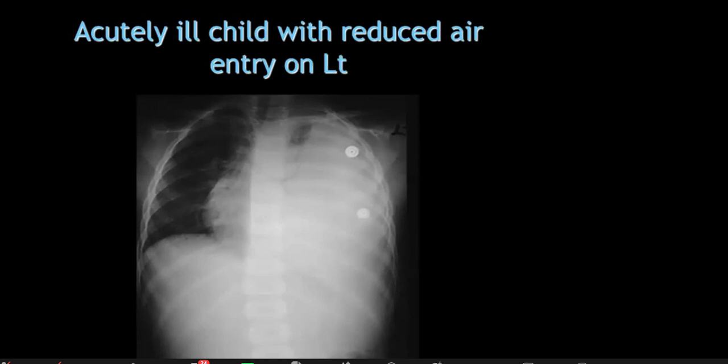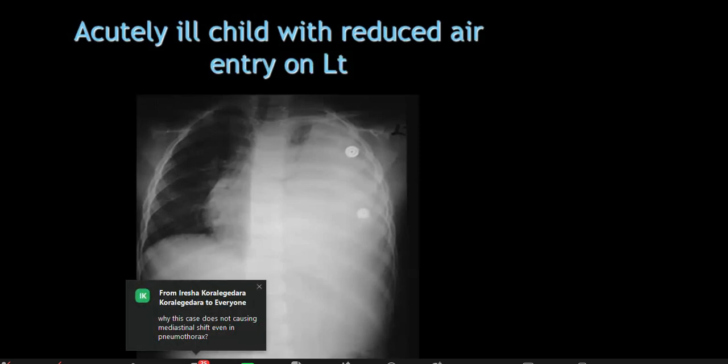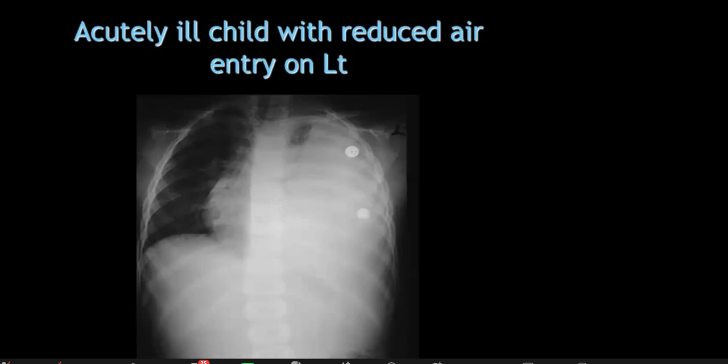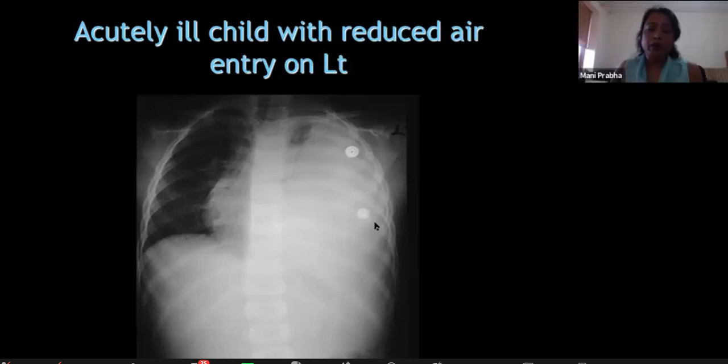The entire left hemithorax being opacified is exerting a push on the trachea. So I don't take this to be a collapsed segment or a collapsed lung, because the trachea is being pushed to the contralateral side. So I'm thinking whether this is a large pleural effusion occupying the entire left hemithorax and causing contralateral shift to the right. Yeah, absolutely correct. Why do you think it is so dense?